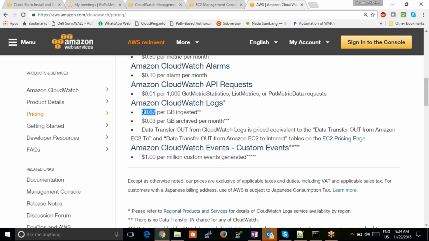If you want to retrieve those logs, when do you retrieve? I said earlier in one scenario that I wanted to integrate it to my product. In such a time you have to retrieve the logs. In that scenario he's charging you $0.03 per GB archive. For every API request that you make from outside, he is charging you $0.01 per 1000 API requests. See, how he divided the pricing into different scenarios.